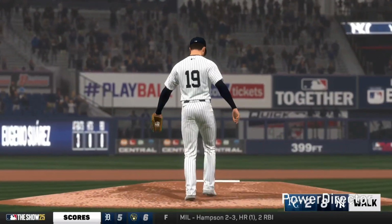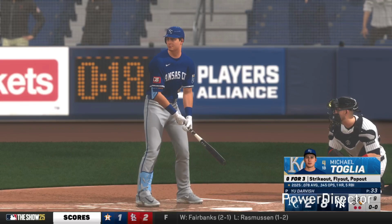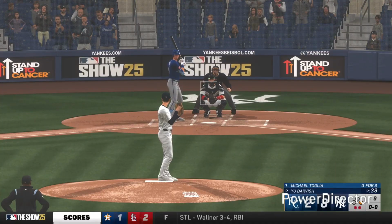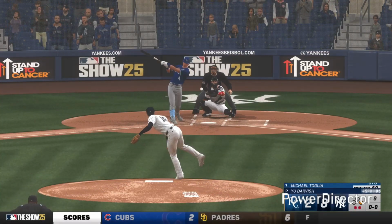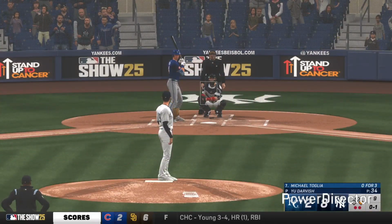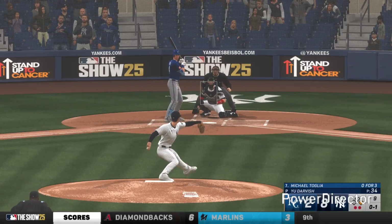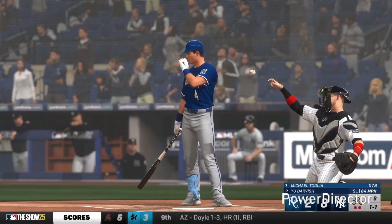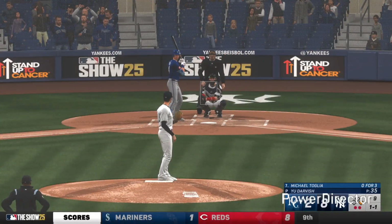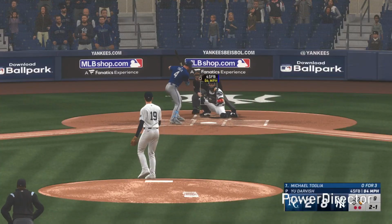One of the things about that 2-out walk, the base runner over at first base is going to have a very aggressive secondary lead. So a ball down the line or into the gap will produce a 2-out RBI, and those are the best. That is, if you are the offensive side of it. Swing and a foul back, and that's out of play. And that's down and away. Suarez off of first with 2 away. Just missed.